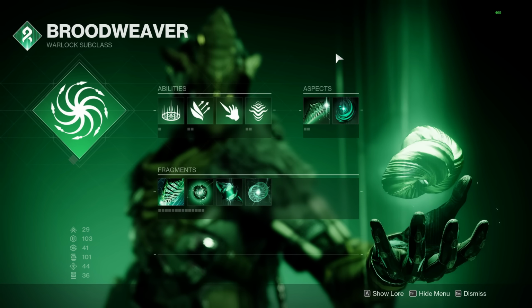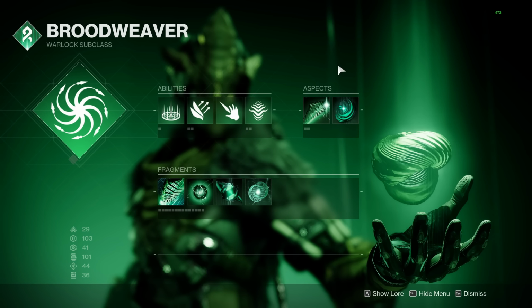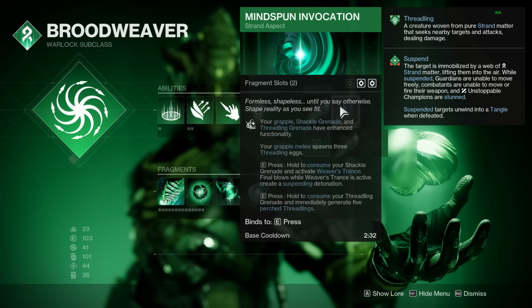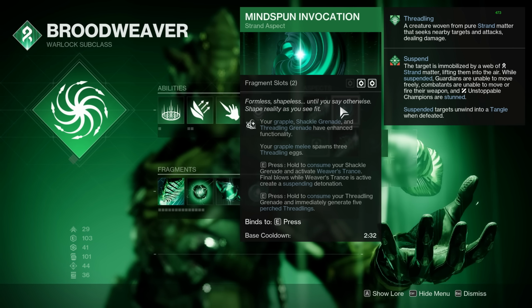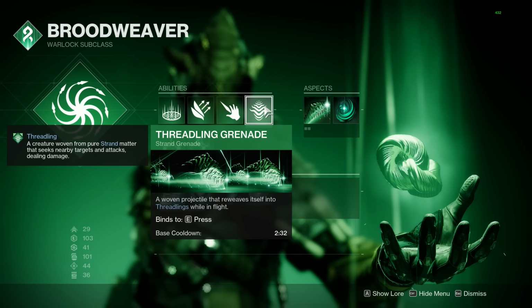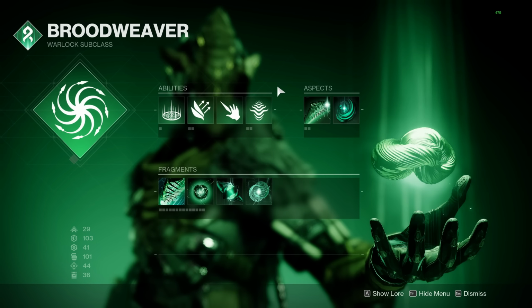So in this build we're going to be taking advantage of both of the Warlock aspects. First, with the one about your grenade, we're going to be using the Threadling grenade, where you hold to consume and immediately generate 5 perched threadlings. That's going to be the main building block of this build with the Threadling grenade.